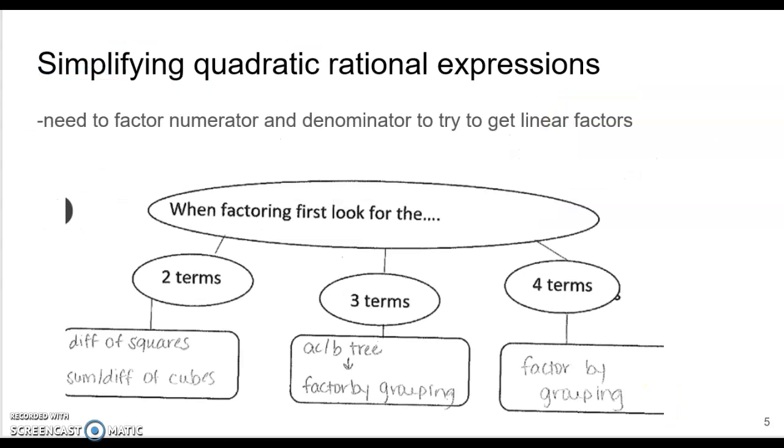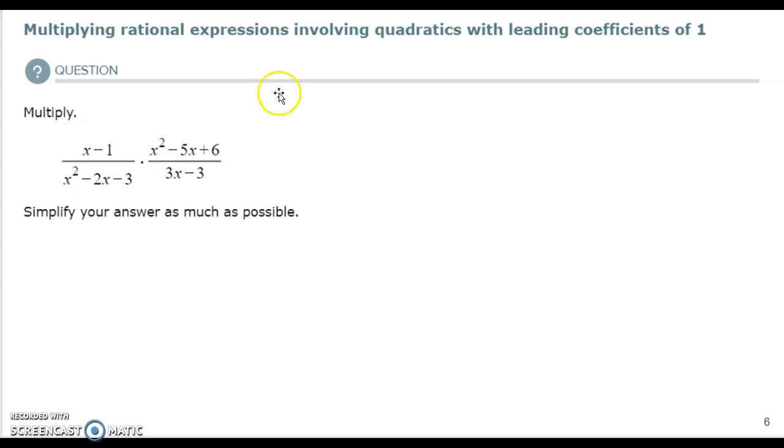So just like when we were simplifying, we had to sometimes factor. Hopefully we're getting better with factoring by now. This is our basic chart. If it's 2, 3, or 4 terms, the first thing we're always going to do is look for the greatest common factor, or the GCF. So we need to factor the numerator and the denominator into all linear factors. That's what we're going to start doing now.